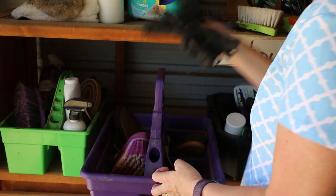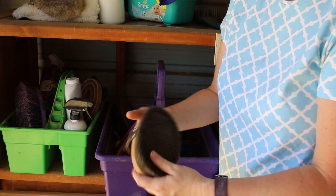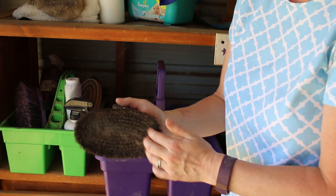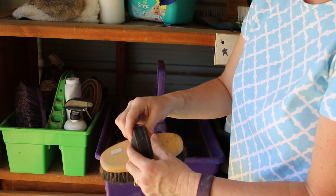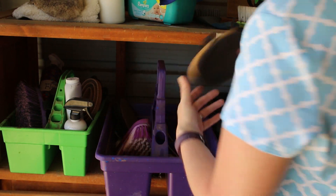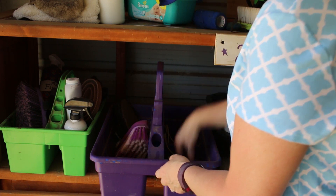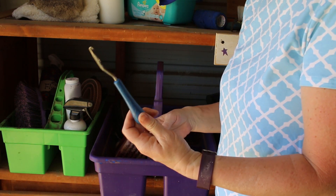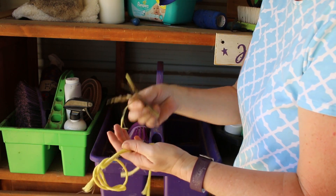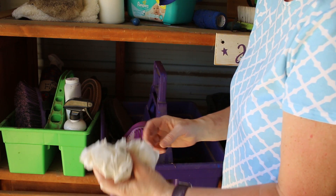My gloves. This is a nice brush — I like this one. It has raised edges, the center is a little bit lower, it's dirty but you can see the dust, and it's got a really nice backing on it. This is a brush I really, really like. Also some vet wrap, a latch hook, and some twine I'll throw away.